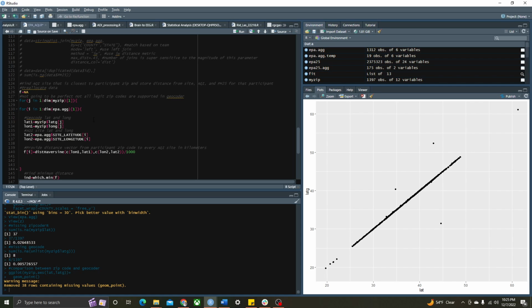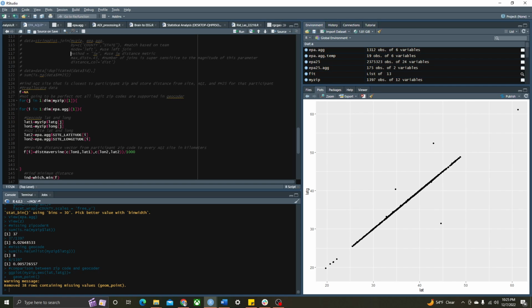And so the way that I did this is that I take the participant zip code. This is going to be a double loop. In the first loop I'm iterating through my zip code data from my participants, and in the second loop I'm entering the zip code data from my sites.